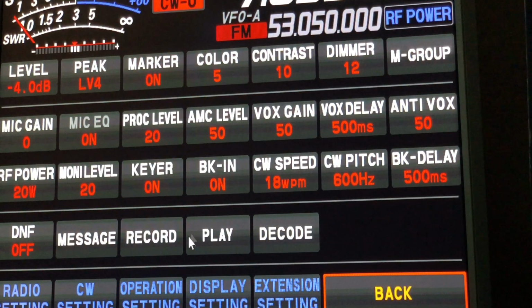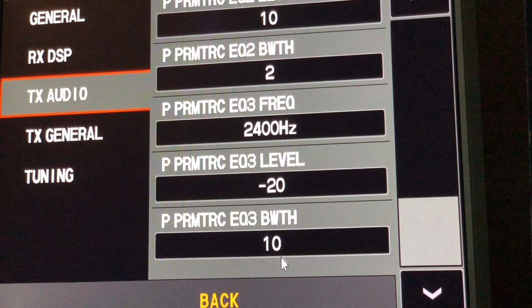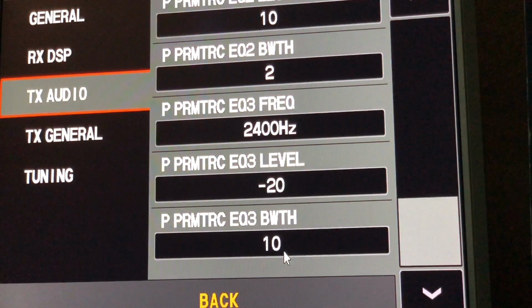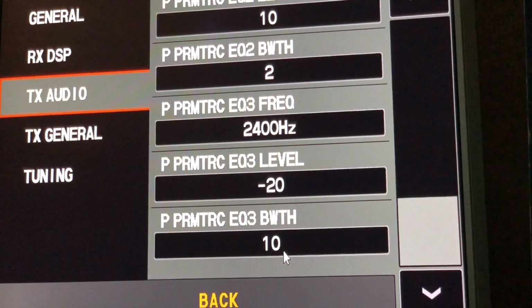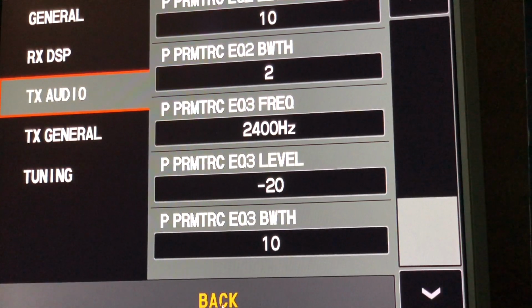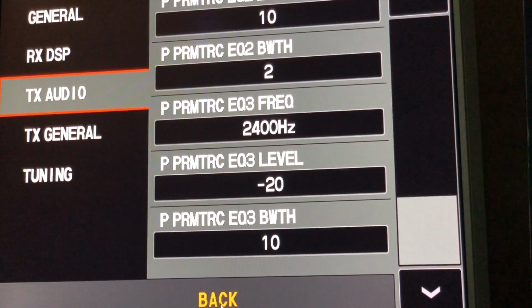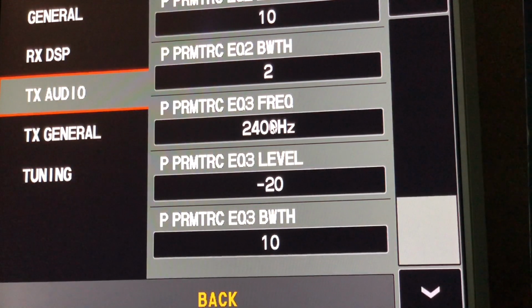Going back into the menu, operation setting. So right now at 10, I'm at a high Q, meaning very narrow. And since I was cutting the frequency range centered up at 2400 hertz by 20 dB, it's really knocking 2400 hertz out.